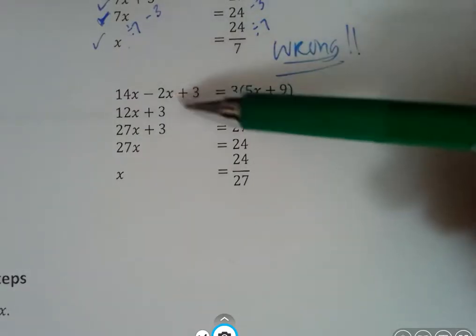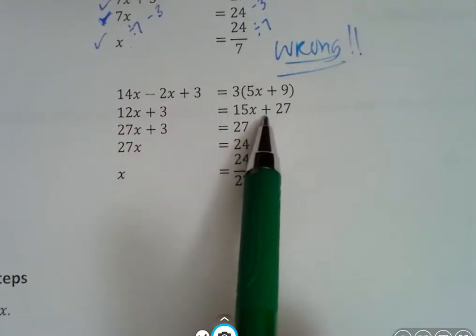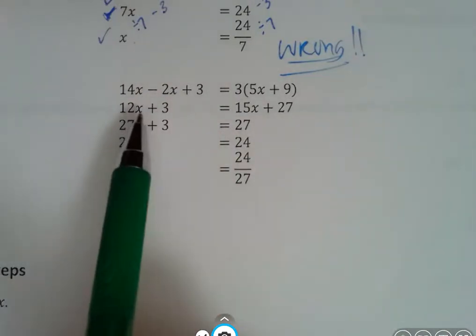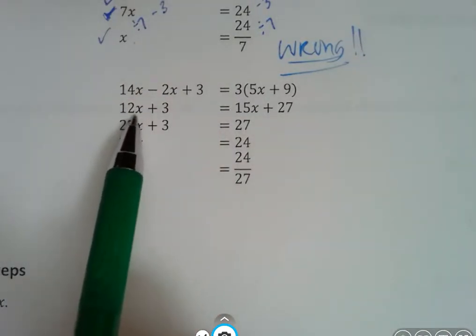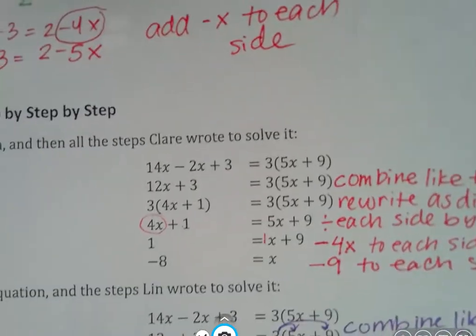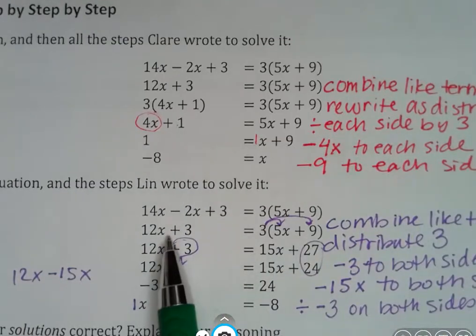So let's take a look at Noah. So the left side changed and the right side changed. So we've got to decide, did they do something to both sides? If you look, the left side of Noah's first step actually looks like the same thing that everybody else has done so far. If you back up to Mai, she gets 12x plus 3. Yesterday, or in the front page, Claire gets 12x plus 3. Lynn gets 12x plus 3.